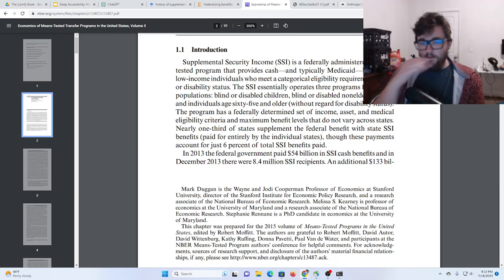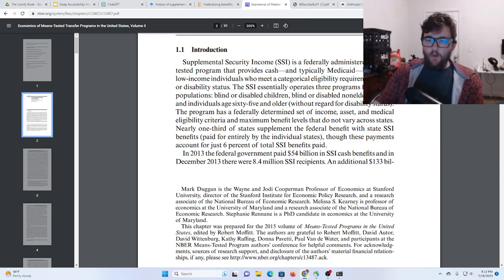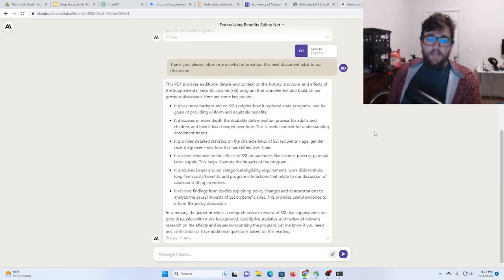So it talks about SSI, a federally administered means tested program. In other words, you receive benefits based off of what income you get. And income's a big deal in this space. Another thing that's interesting is you have to not be receiving SGA, or substantial gainful activity. I don't know if receiving is the right word, but you cannot be engaged in SGA. In other words, you cannot be making over a certain amount of income. Otherwise, you will not be qualified for these government benefits.